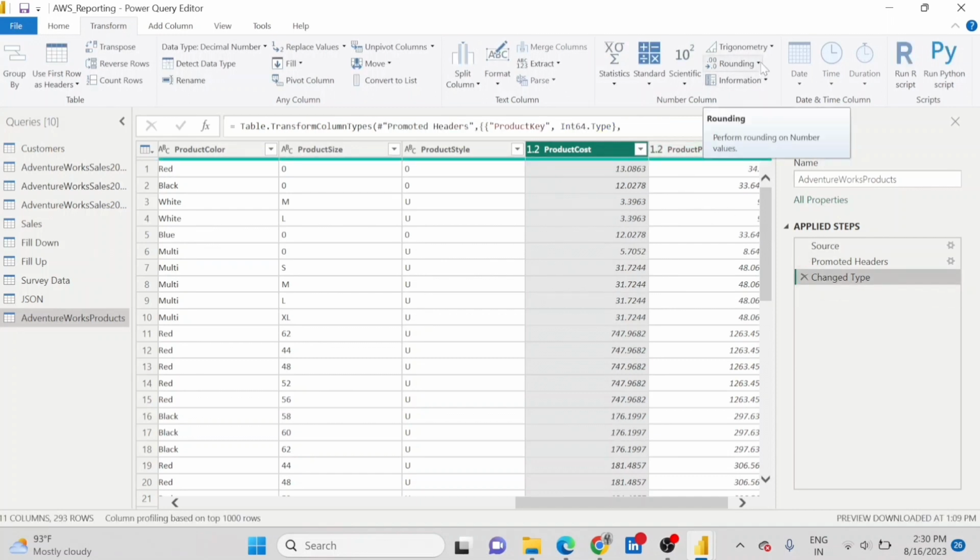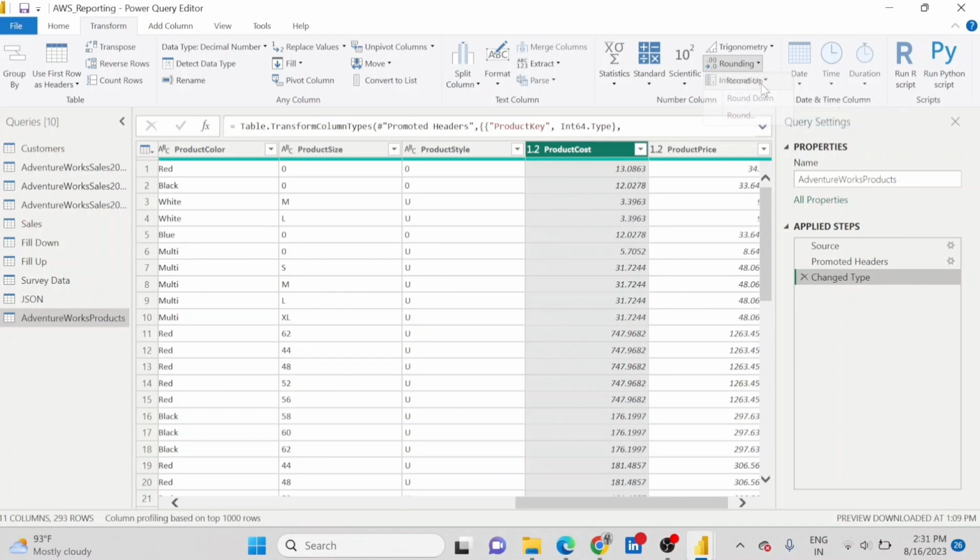We have some rounding operations. What is this rounding? You might have performed rounding operations in your mathematical calculations. So there are basically three options available. One is round up, another one is round down, and third one is simply round, right? What is round up? When you round up any number, it immediately returns the next value. Like if I talk about the first record, here we have 13.0863, right? If I round up, it will increase the value and return the value immediately next to it, right?